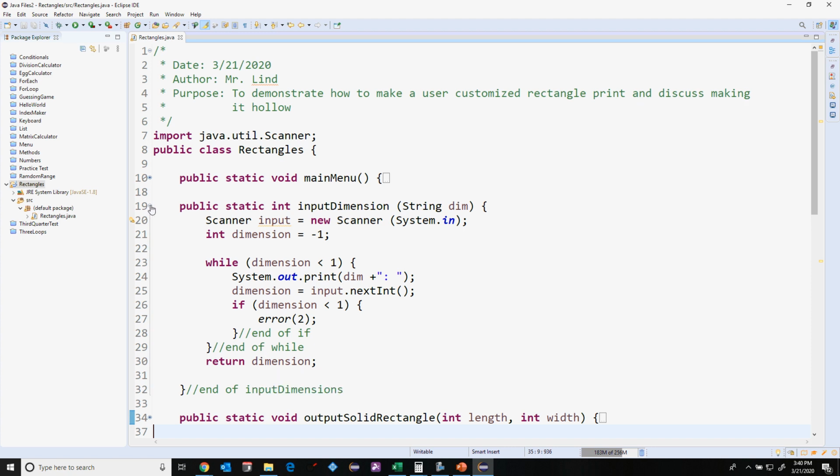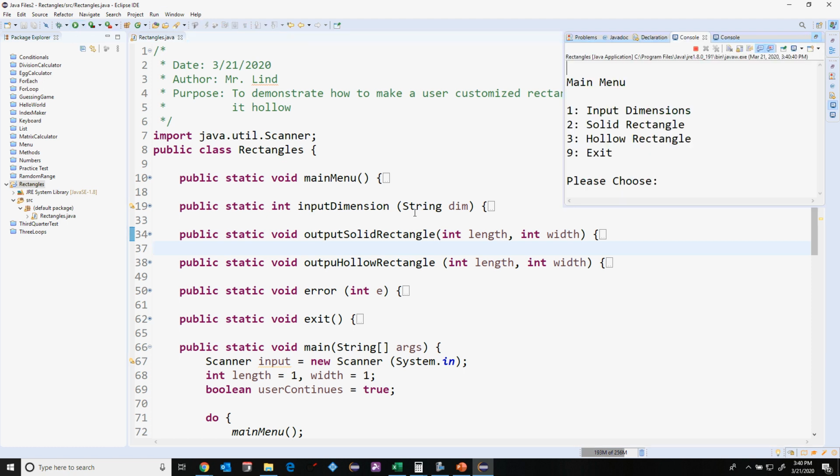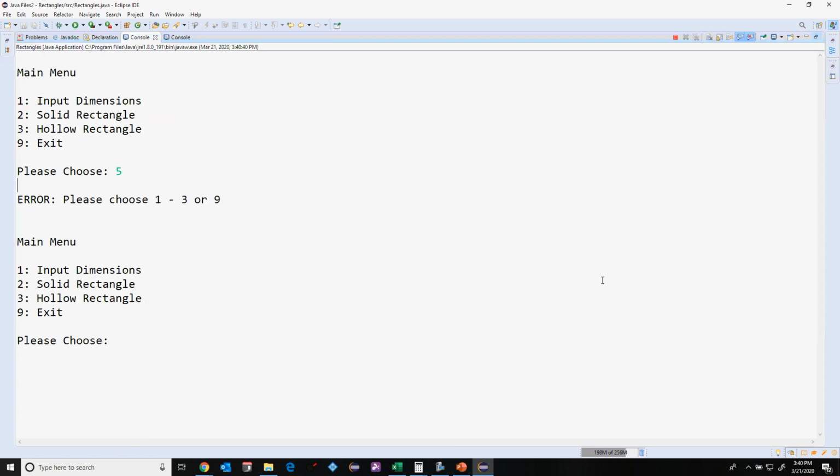All right, and tell you what, let me run a quick demo of that for you. All right, so right here, I'll choose option 5 to show you that I have an error message going for this one. Let me go to full screen here. So if I chose option 5, it threw up an error message, right? So now let's say I come down here and I say input menu, and I say length, and I say 0, it's going to give me an error number.